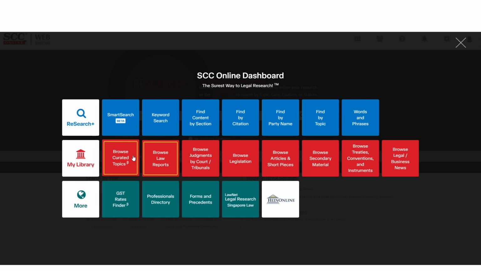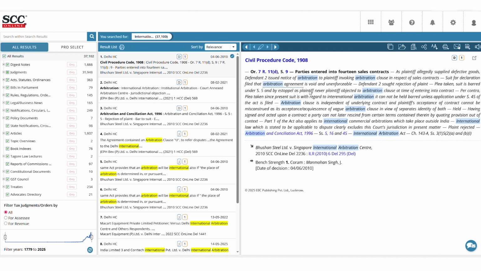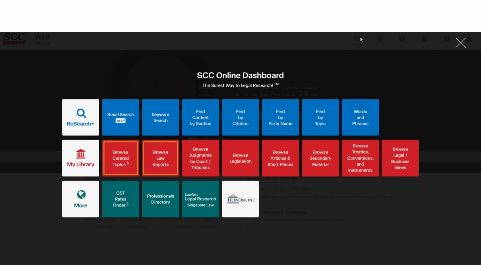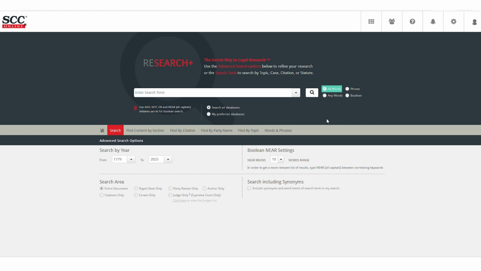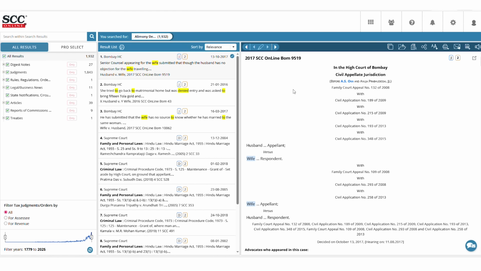Similarly, you can also search for more than one word, like international arbitration. You can also pick one of these 4 options to define your search. First is all words. If you want to get results with documents containing every word that you are searching, then you will select this option. For example, alimony denied to wife. Here, you can see that the results mention all of these words. This is also the default option.